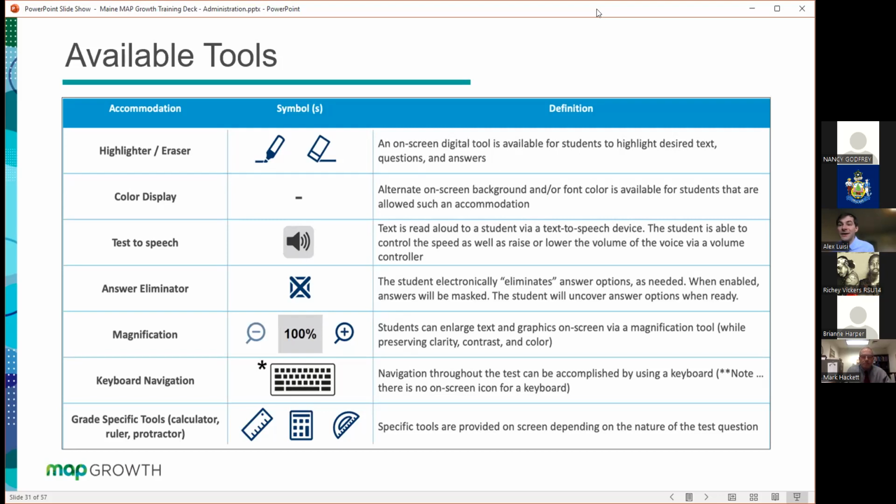Then, as we've been talking about, text to speech. It looks like there's a typo there, but text to speech would actually read the questions aloud to the student. And as we've talked about, you can choose which of the 4 options are read, but for the reading test, we want to make sure that passages is unchecked and not read aloud to the student. Then there's also answer eliminator. This is helpful if students are trying to do that process of elimination. They can pick which answers they know are not correct and then be left with the one they haven't eliminated.